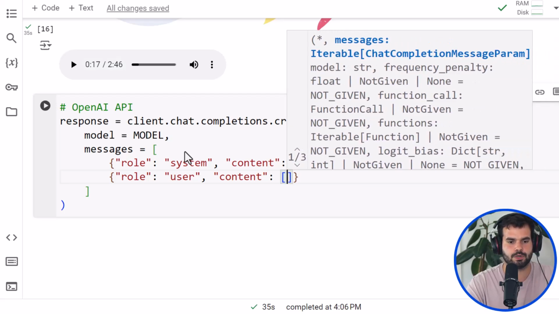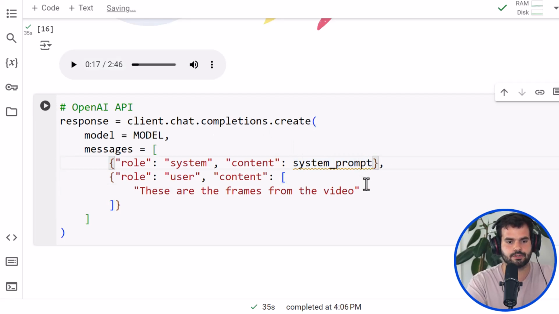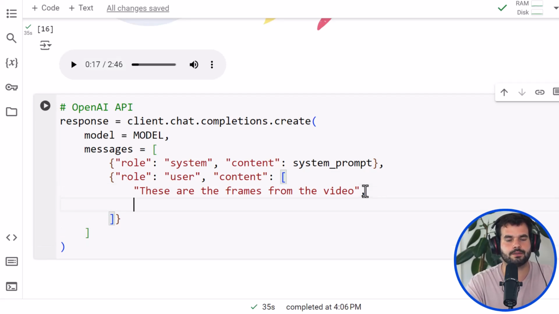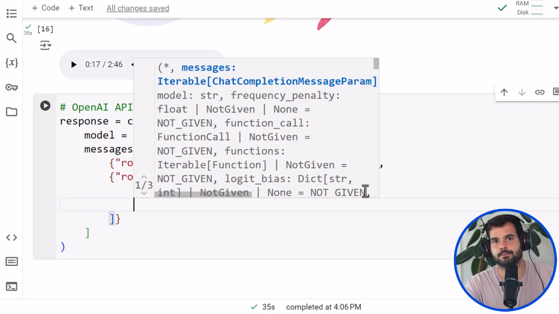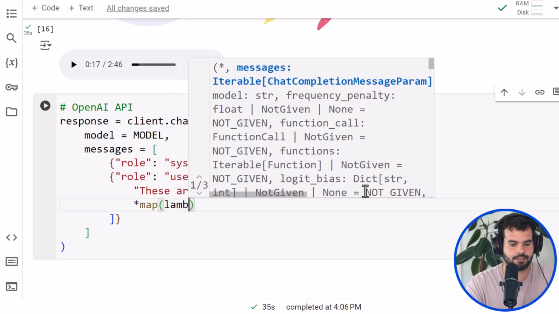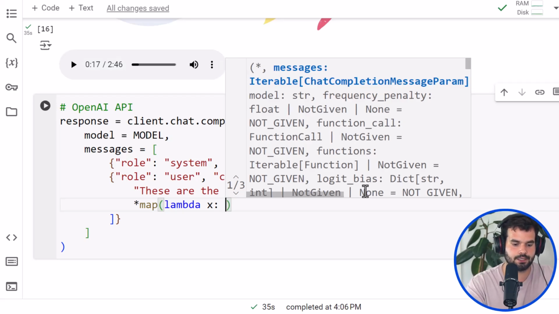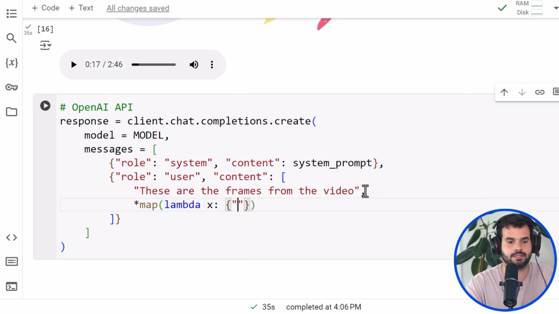Okay, I don't know why that popped up, but okay. We would kick off first. So these are the frames from the video. And okay, let me add here a P for system prompt. And so comma, and then we would add, so we basically map everything. So an asterisk, map, and then lambda, and then x colon, and then we specify here the type.